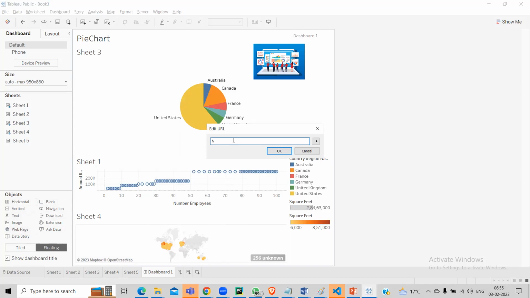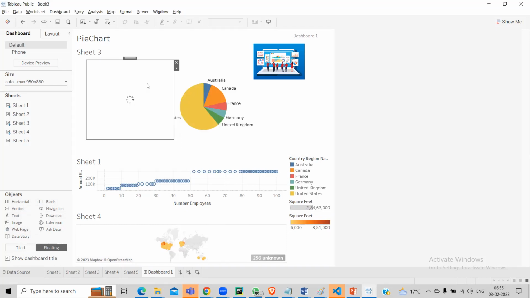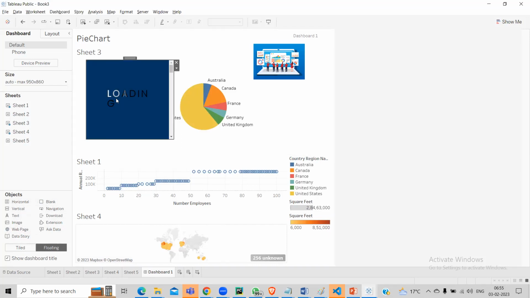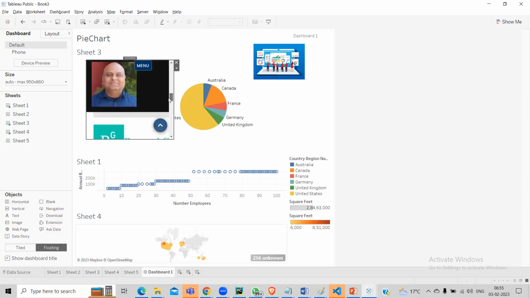So I'm going to say HTTP, and it's going to fetch and open the, see, this is showing the web page. So you can add web page, you can add image. All these things can be done only on the dashboard, not on the sheet. Because sheet is for your data analysis, where you're putting all your data here. So you're putting data, and in the dashboard you have a lot more options.